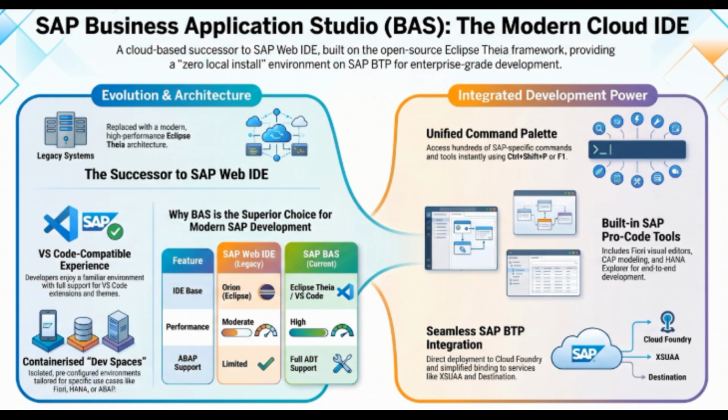It taps directly into the VS Code extension marketplace, right alongside SAP's own specialized extensions. And the guide notes this bumps performance from moderate straight up to high. Yep, and it elevates CAP development to first-class support while maintaining full parity for ABAP development tools. It's a massive upgrade across the board.